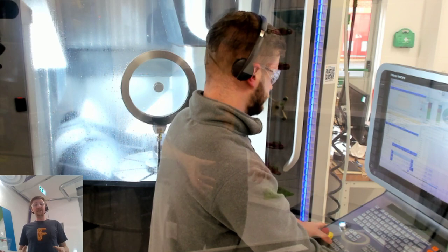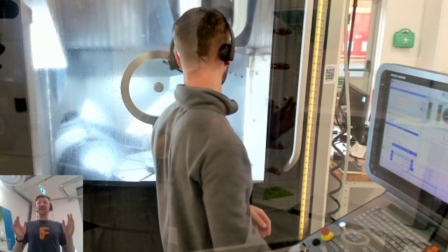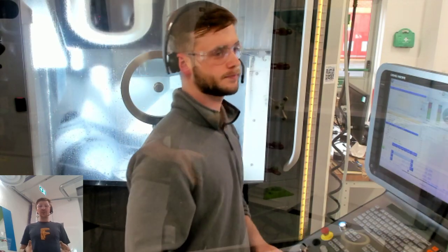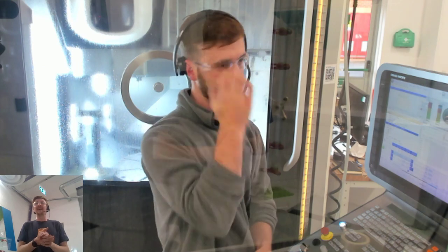It would be really easy for us to have just got the lasers out, got the probes out, and done it all automatic in a couple of minutes. We're trying to show how we can still make parts without those lovely probes and lasers.